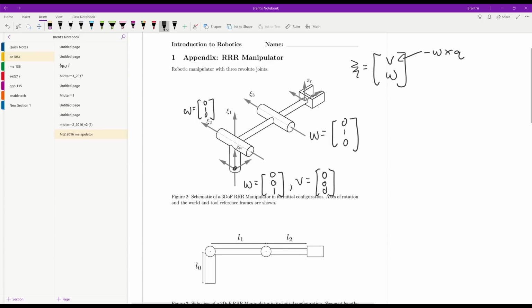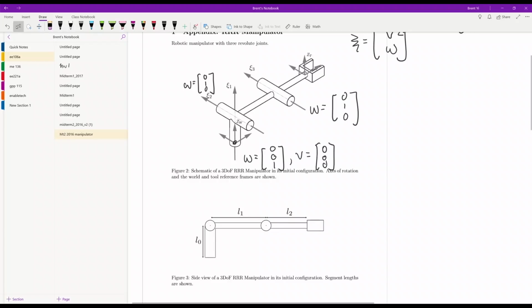Now let's look at something a little more complicated. So we can do twist 2. There are multiple ways to do this. We could do this with a negative omega cross Q, but we could also compute this twist with a circle trick. So we can center a circle at the joint, and then pass it through the spatial origin, like that. That's a target circle. Okay. And then if we use the right-hand rule to compute which way it's rotating, so this is the positive direction, right? Then we'll draw a tangential vector at that spatial origin.